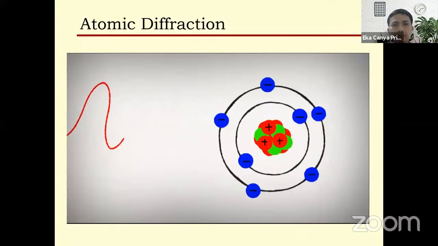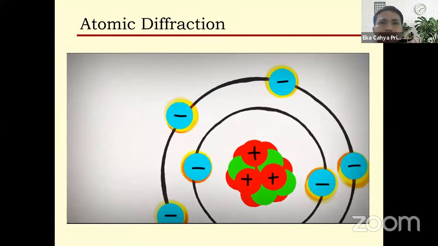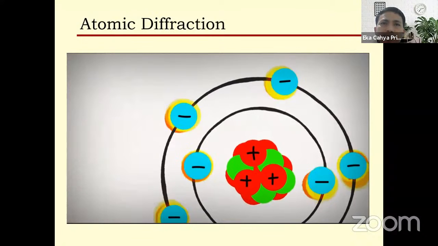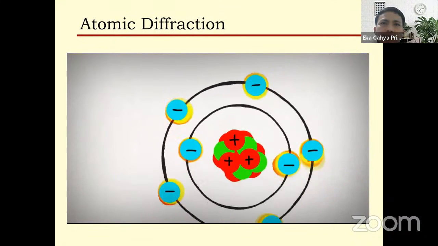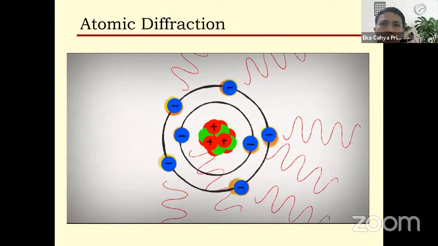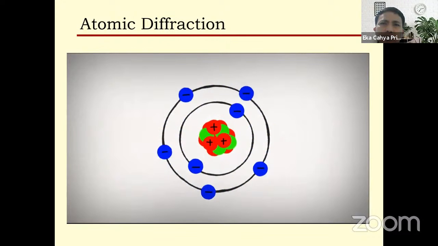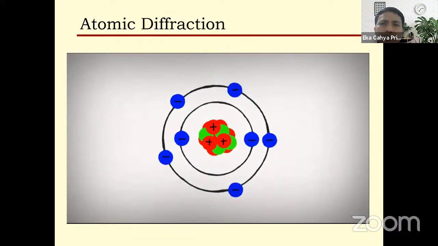When an X-ray encounters an atom, its energy is absorbed by the atom's electrons. Electrons occupy special energy states around an atom. Since the absorbed energy is not large enough to release the electron, the energy must be re-emitted in the form of a new X-ray with the same energy as the original. This process is called elastic scattering.